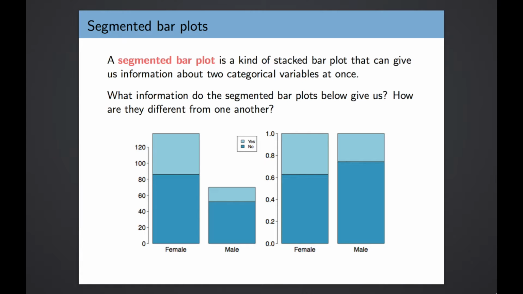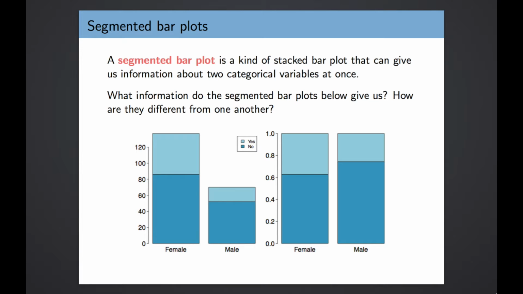In the bar plot to the left, our y-axis is giving us the raw counts of observations that fall into different categories. So this is giving us pretty similar information to the raw counts in our contingency table. We can see the total number of female respondents, 137. Then we can see a little bit more than 80 of those female respondents answered no to the question, and that part of the bar is in dark blue. And then above that, we can see that the remainder of those 137 participants answered yes to the question, that part of the bar that is in light blue.